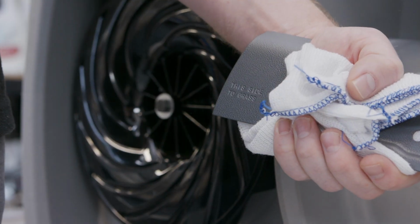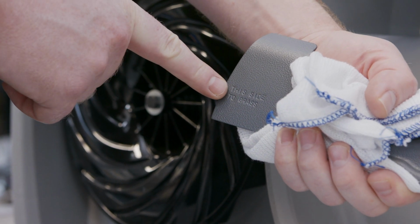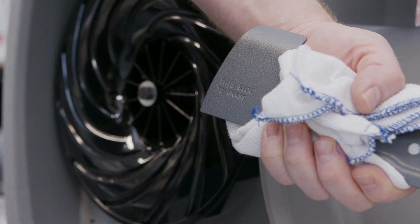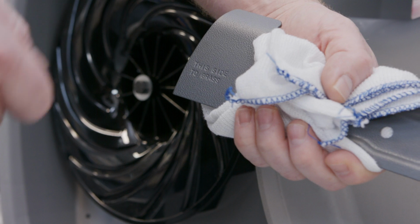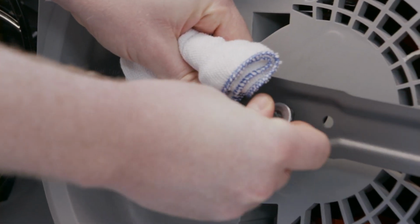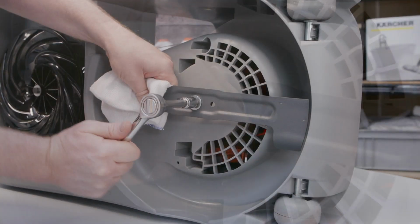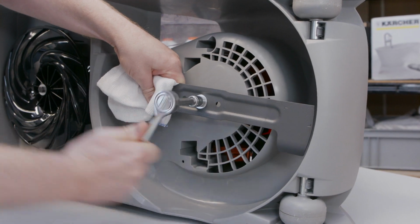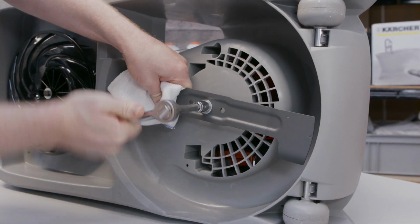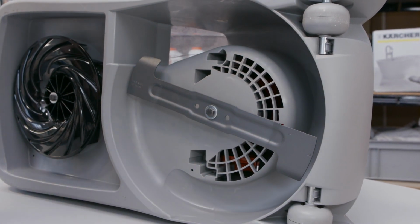Here we have our new blade, and thankfully it has an instruction on the left hand side, "this side to grass", which obviously tells you which way to fit the blade. I can now reattach it to the lawnmower. Now, do make sure that the nut is on nice and tight so the blade doesn't come off.